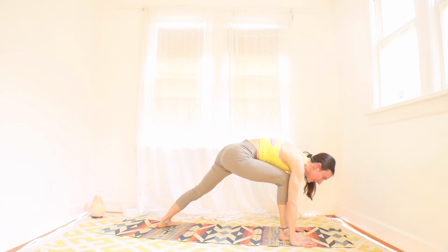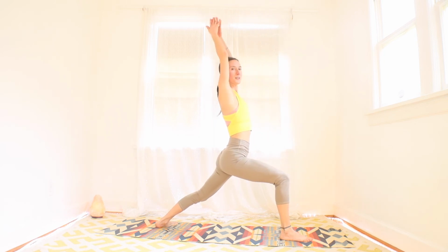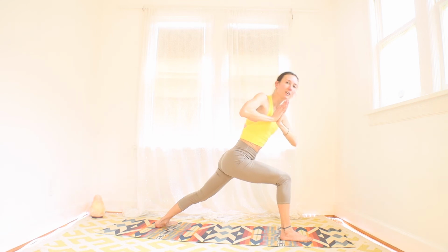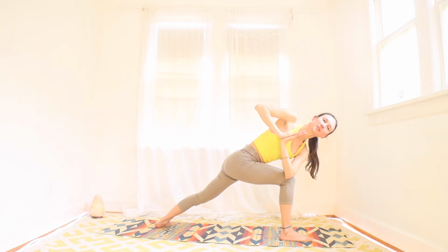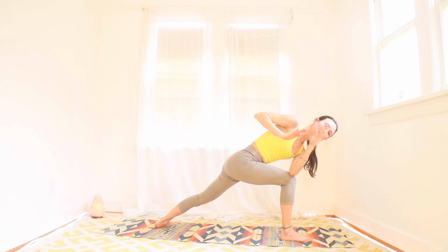Drop the back heel. Inhale, warrior 1. Straight into the twist, okay? As you exhale, hands together in front, hook that left elbow outside the right knee and pause. Okay, now we're going to take a moment here to take the hands apart from each other.